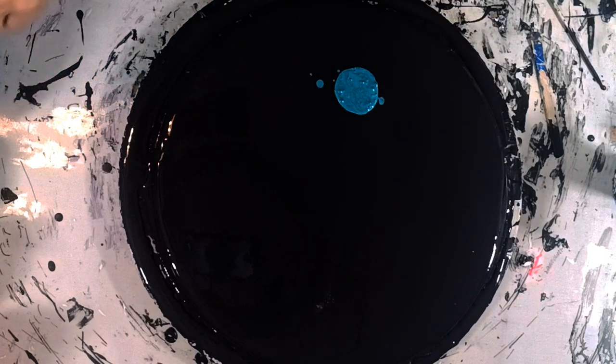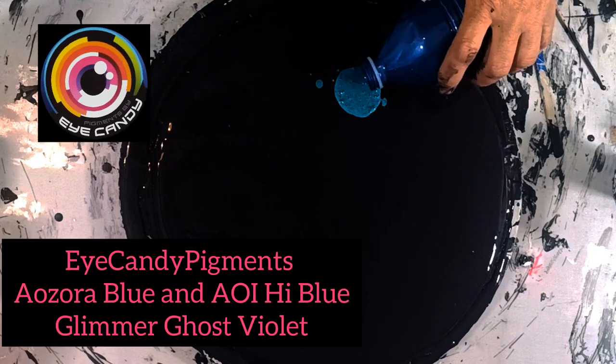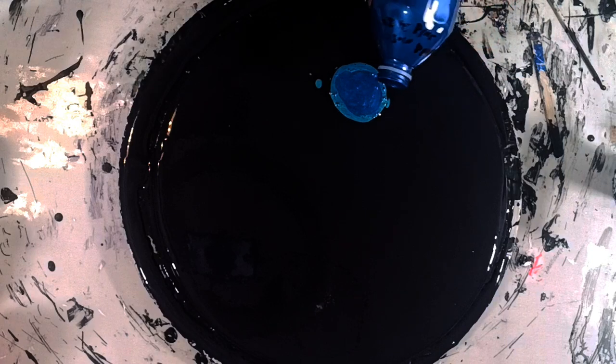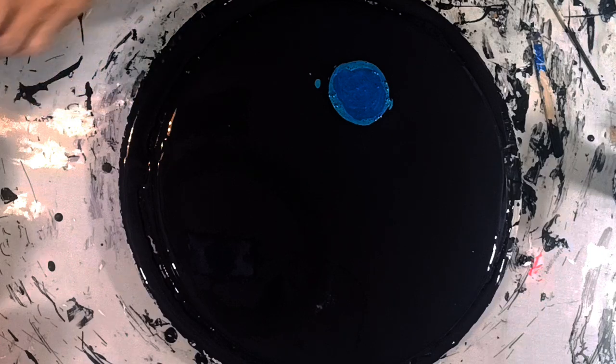Okay, so there's that one. And then we've got Azora Blue and AOI High Blue. And it also has Glimmer Ghost Violet with it, to give it some shimmer. So that's what this one is. And I just mixed some stuff in with these, so it is going to be probably pretty bubbly. I'm going to have to pop some bubbles, I'm sure. A lot of these were already mixed up, but I had to add a little bit to them so they would thin out, because they were either too thin or too thick, or they've been sitting for a while.